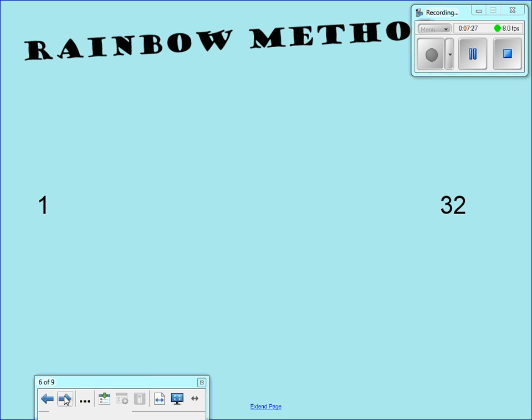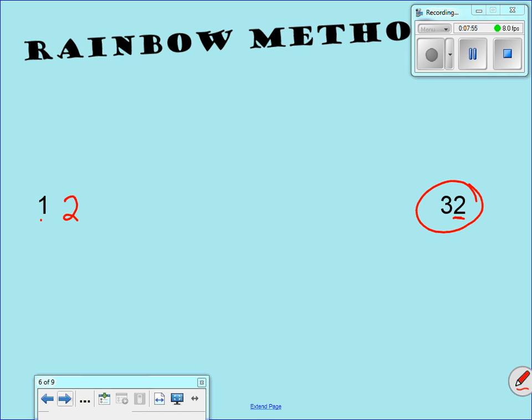So you guys are pretty familiar with the rainbow method. But we'll just go over it one more time just to really lock it into your minds. So our factoring number here is 32. And we know that because 1 times 32 equals 32. So does 2 go into 32? Yes, we know that it goes into it because 32 is an even number.